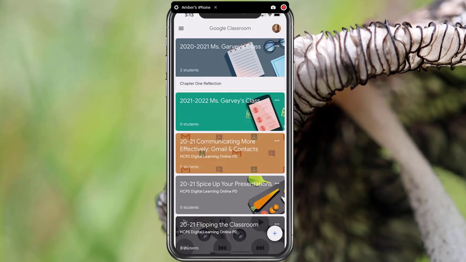So there are lots of things that you can do on the mobile app, and I encourage you to use this application to make it more efficient for you to stay in touch with your students, as well as encourage your students who have smartphones or iPads or other devices where they could use the app. It's just another way to be able to access their materials on a different kind of device and stay in touch with you. So hopefully this has been super helpful for you.